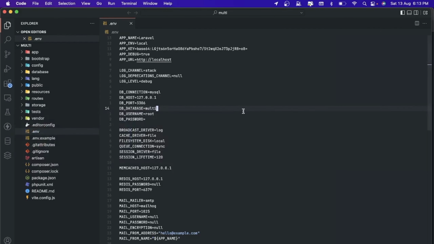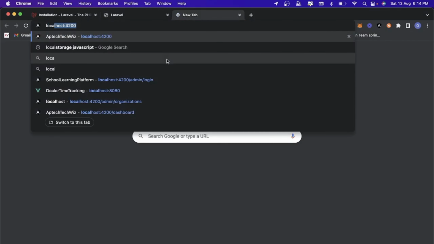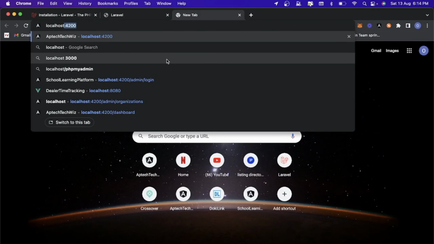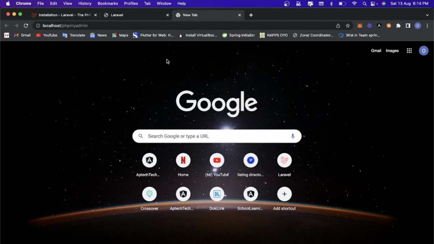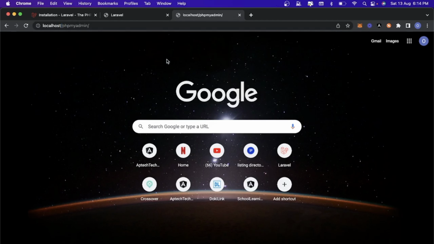Once we've done that, we're going to open up localhost phpMyAdmin. I'm going to create a database to connect to, called multi.